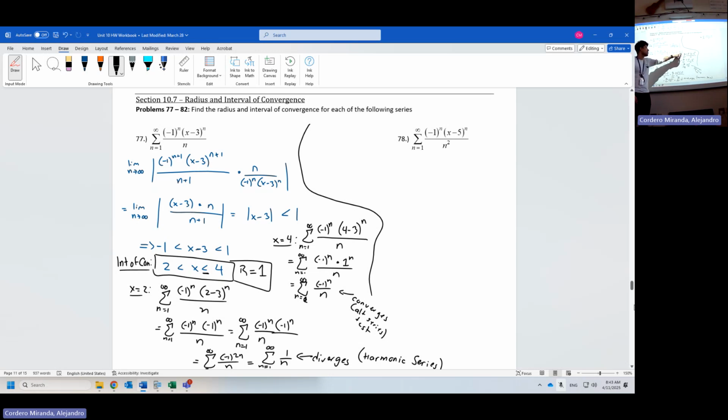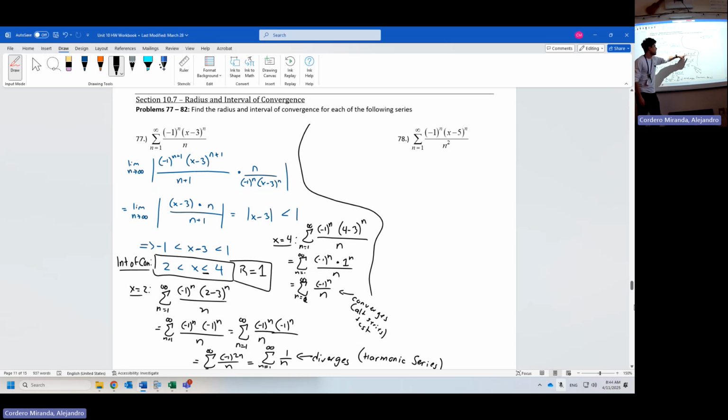So again, this is like a constant. So this limit would be the absolute value of x minus 3. You want to know when that's less than 1. So you set up this little double-sided inequality. X minus 3 has to be between -1 and 1. Add the 3, you get 2 and 4. Straight inequalities, x greater than 2 and x less than 4. And so then you check the endpoints.